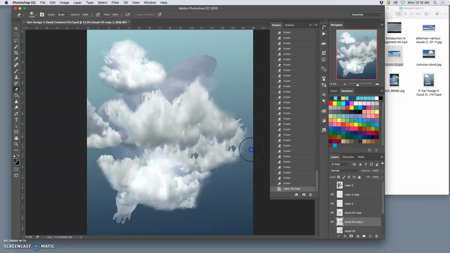I'm almost done with this demo, but this is just bringing in my different cloud references and then first thing, taking off the hard edges from them, even though they can look really cool.